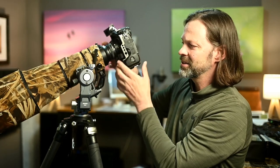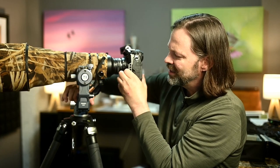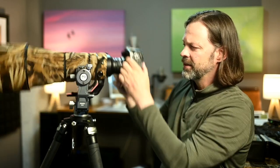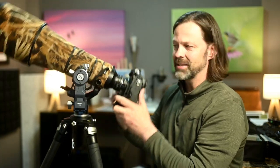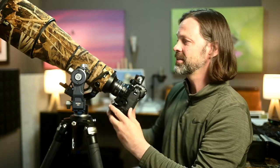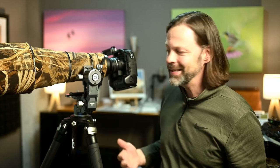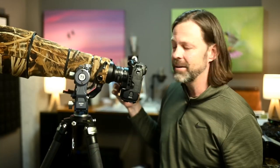When it's balanced it does a pretty good job. However, my center of gravity is a little above the top, so when it gets off center it's going to want to slide a little. But notice it's really not moving much — that's because the resistance is keeping it in place. Unfortunately I can't loosen it any more; I've got all the resistance off. So while that resistance is good to hold it in place, it's really the resistance holding it rather than perfect balance. That resistance is good for stability but not great at creating super smooth fluid motion. I would score horizontal panning at an A, and vertical at maybe a B minus to C plus — certainly not bad, just not incredibly smooth.